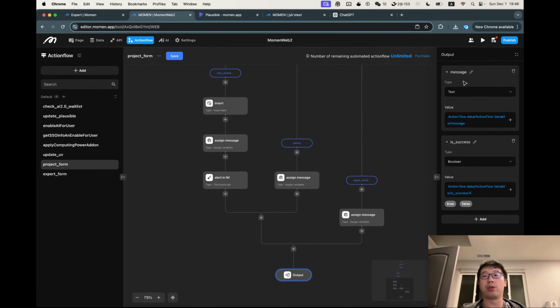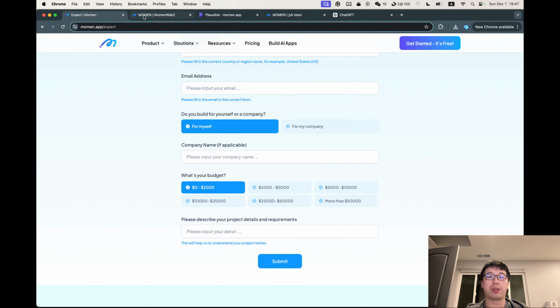And in the output, you have both the message and whether the form submission is successful. So that's like a fairly full blown form checker. It also runs on the back end, so there's no worries about people hacking it on the front end.